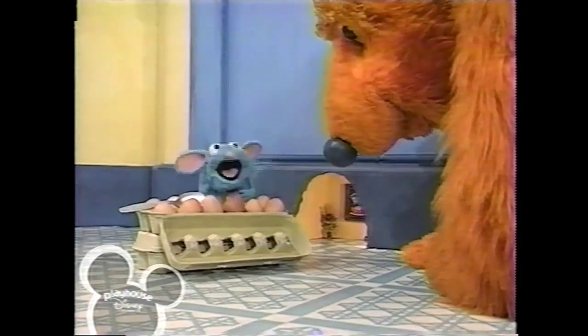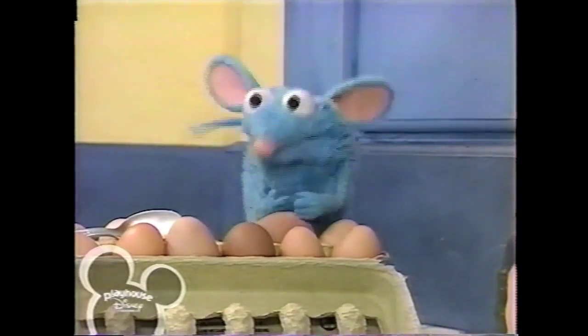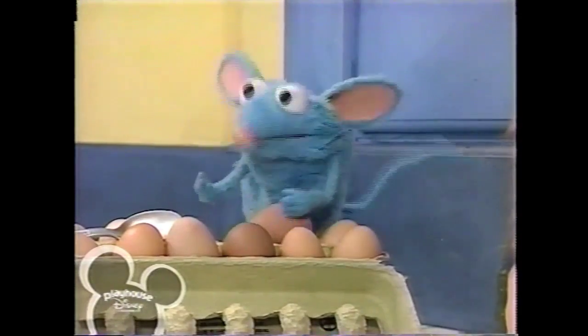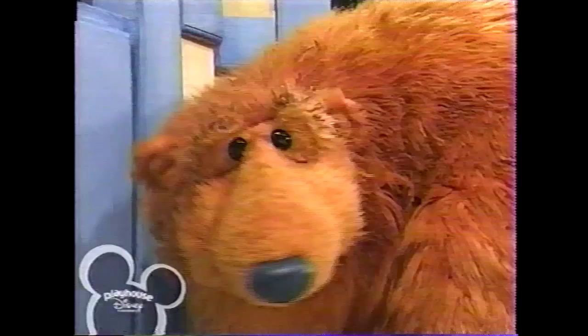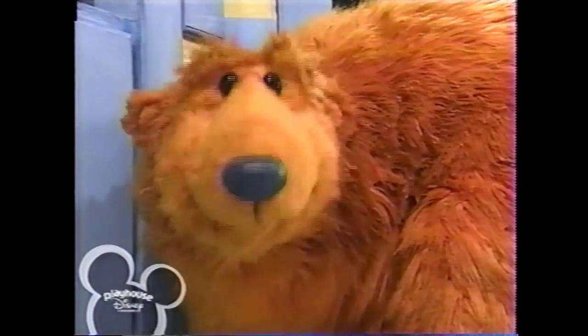I just got a great idea, Bear. No, go with me on this. Now, eggs are kind of round, so they roll, right, Bear? Well, yeah. Oh, wait right here, Bear. That Tutter, he's a good thinker.